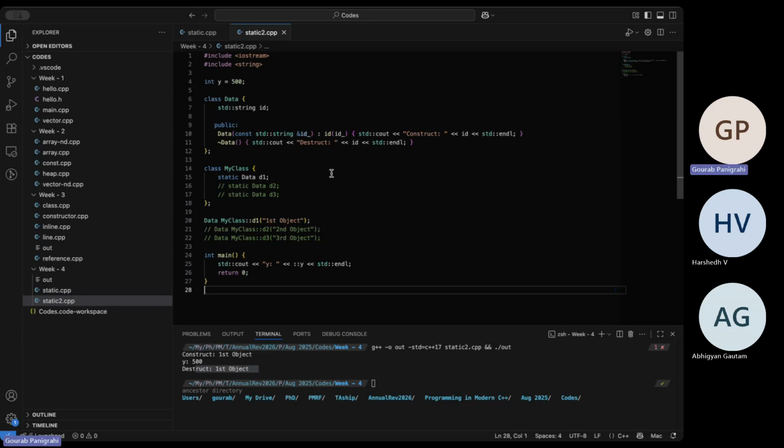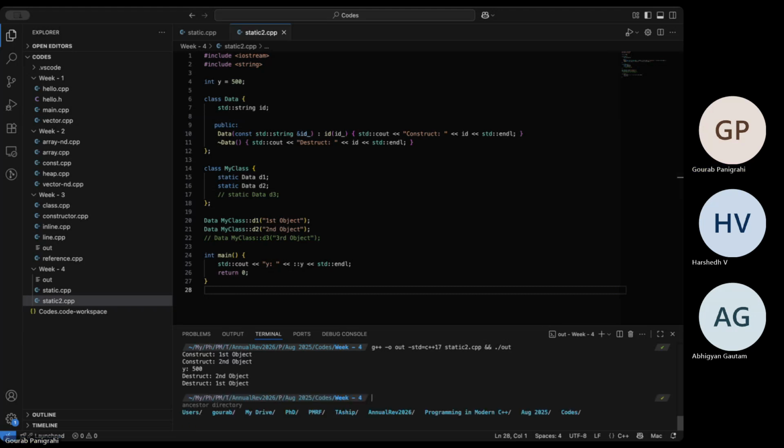Okay. Now we will bring back the second case. Okay. I think we can leave y. I hope we get the idea. It should not change anything. Let's see the answer. Okay. Yes, the second answer is actually correct. So let's see why. So the first one, the constructor gets called. And the second one, the constructor gets called. So that's like first and second. That's, I think, sort of clear why this happened.